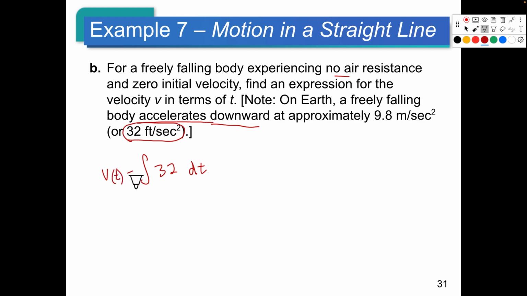But the 32 is going down, so what sign should I put on the 32? Make it positive or negative? Negative, right? Because it's coming down. Just standard procedure. So when we integrate it, we're going to get negative 32t plus a constant. And this is going to be our velocity. Make sense? If you want to do metric, you would do the same thing with 9.8. You'd have 9.8t. It's just your units would be meters instead of feet. So just make sure you're using the right things.